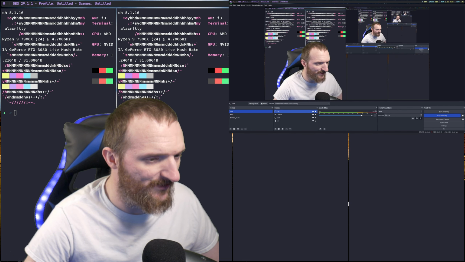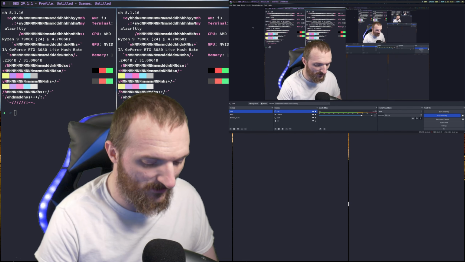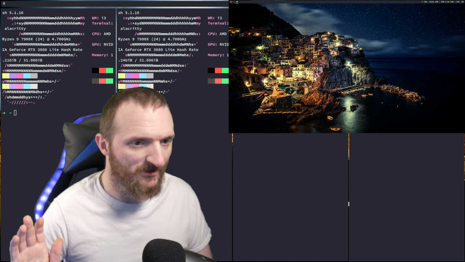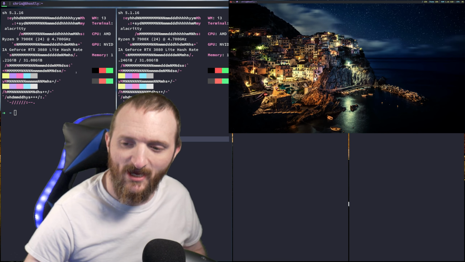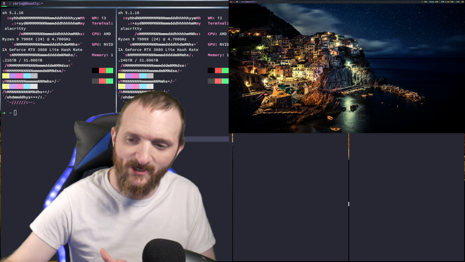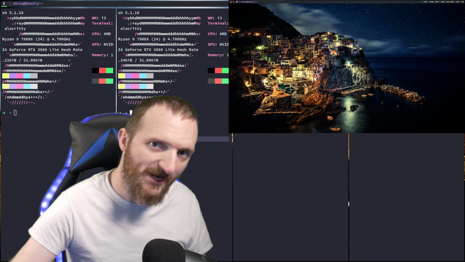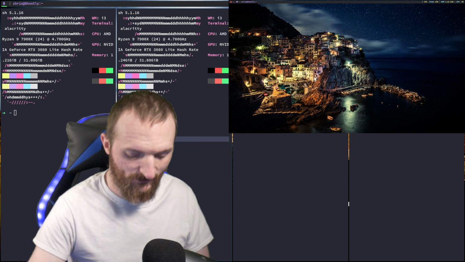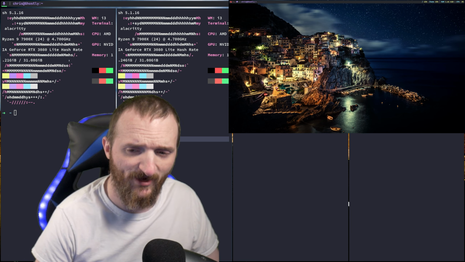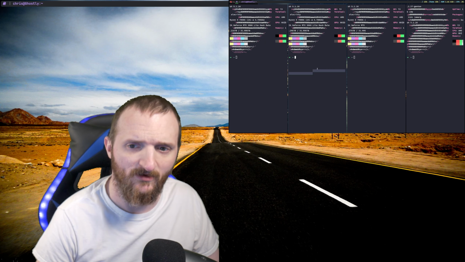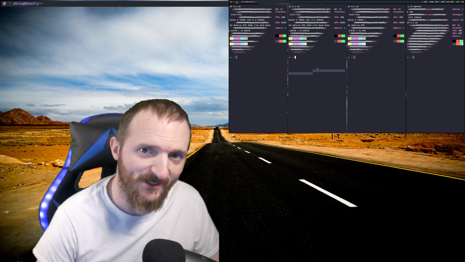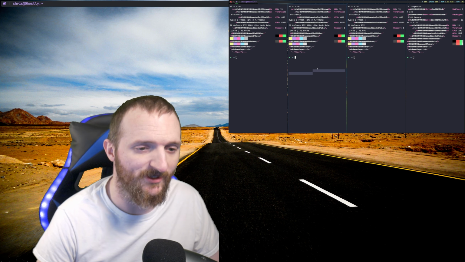I need to enable my other monitor here. So those are my show notes. So let's say I wanted to take everything on my right hand monitor and I wanted to move it over. Well, I have a keybind for that. And as you can see, now my left hand monitor has all of those windows.